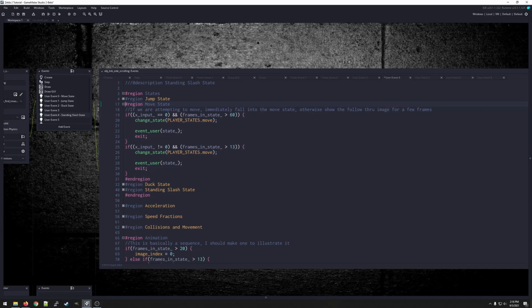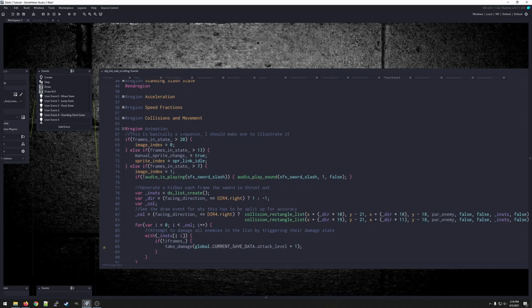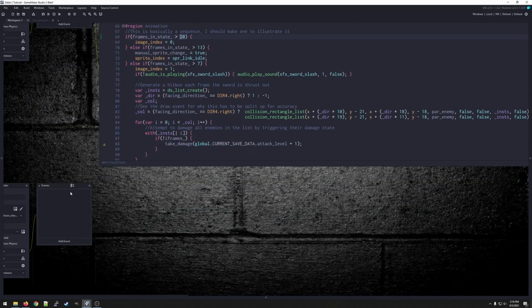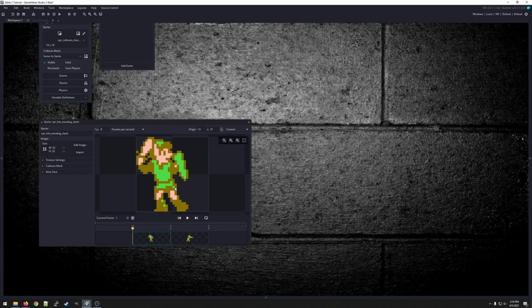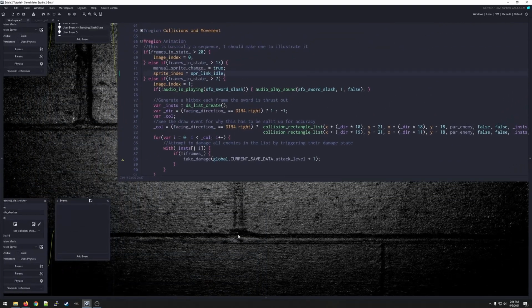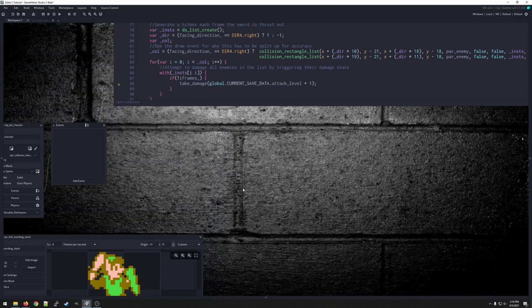Once your frames of state are over 60, you go back to the move state. So that's 40 frames of showing the follow through animation. Else if the frames in state are greater than 13, then manual sprite change is equal to true and show the sprite link idle. So between frame 13 and frame 20, you just show the link idle sprite, which is not that one.